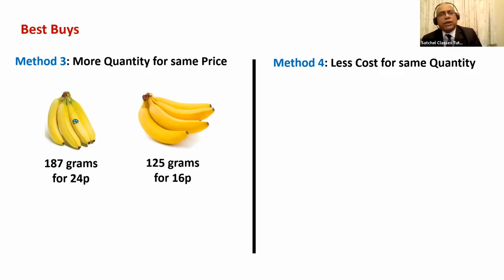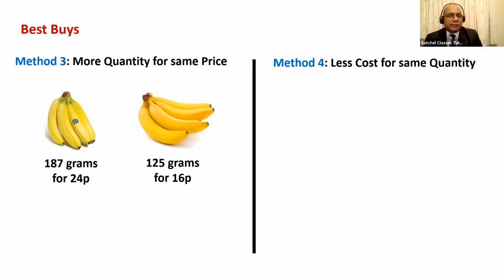In the second one, you get 125 grams for 16p. Which one is a better deal? Now, in this case, if you were not given any calculator, this would be a tough calculation to do, correct? And this is where these two methods come in handy. So it's not necessary that you always have to compare on the basis of 1 pound or 1p or 1 gram. You can take some common point, okay, common quantity or common price and still compare.